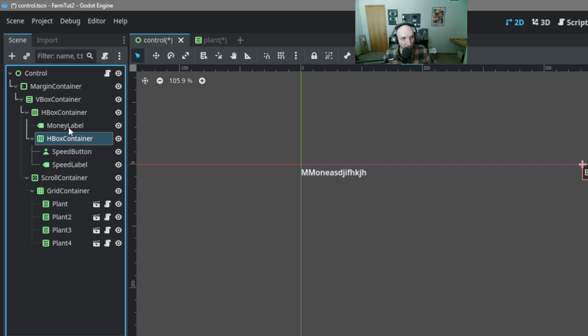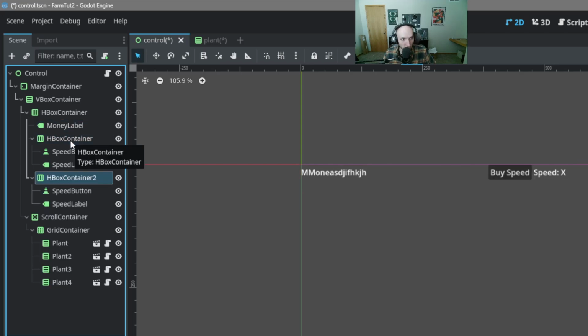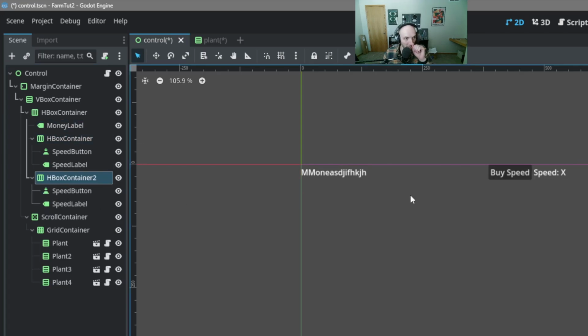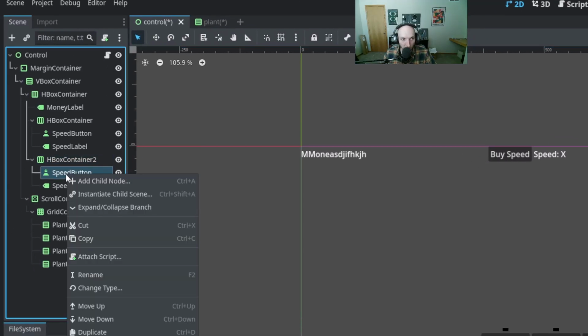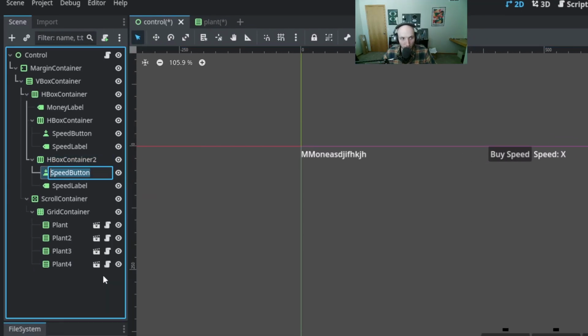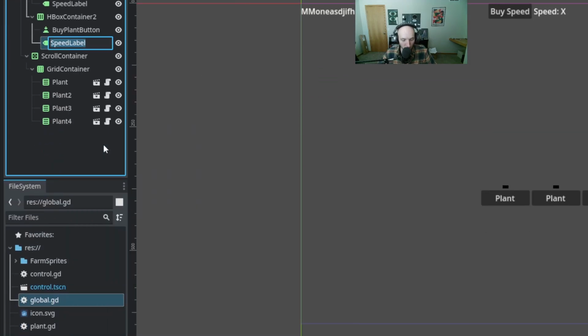Go ahead and click on this HBox container and do Control D. Now you've made another upgrade. It's still called speed, so this one we're going to have to rename and call the buy plant button, and then the plant label.